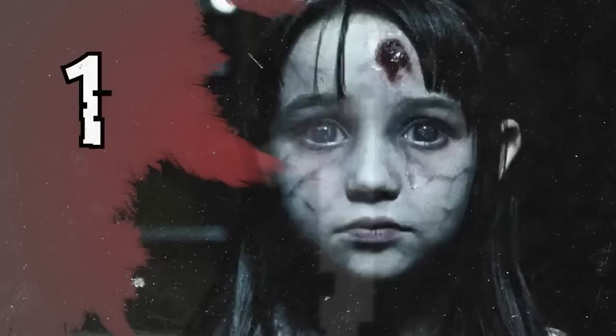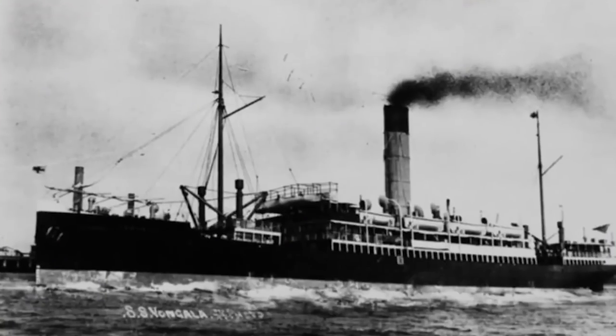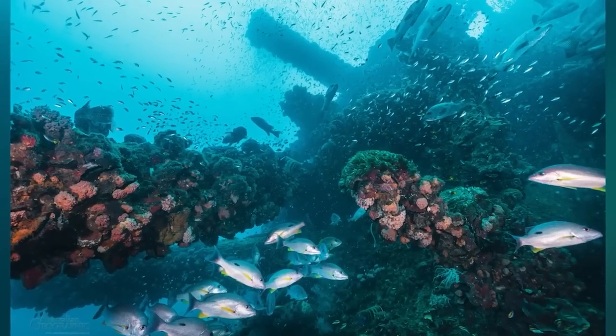And number one on the list is the SS Yongala, Queensland, Australia. If you want to visit this one you're going to need your PADI certification because there is no way you're going to get face to face with this wreck unless you have a scuba tank or some serious free-diving lungs. When the Yongala went down it was a tragedy — a cyclone came through when the boat was out at sea and even though they had a skilled crew, nothing could handle the massive swells. The ship went down and 122 people died in the wreck. On the bright side, in the 109 years it has been sitting at the bottom of the ocean it has collected a ton of coral and marine life. You can see everything from octopuses, manta rays, and sea turtles to tiger sharks. Some say it is the most beautiful sunken ship in the world.